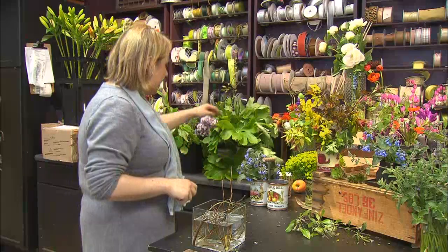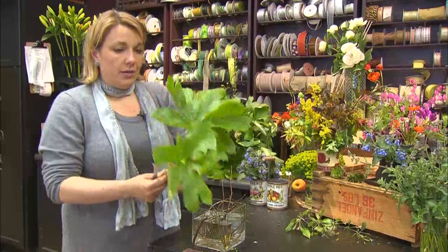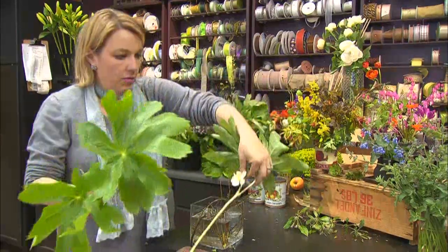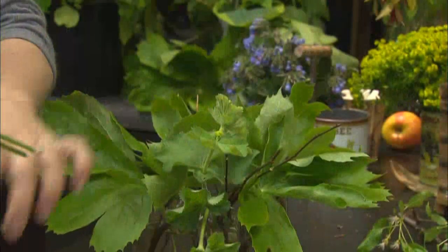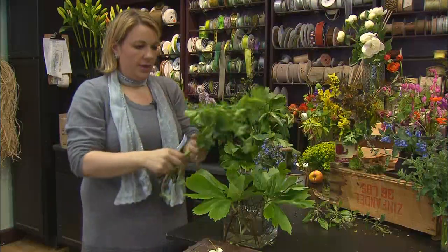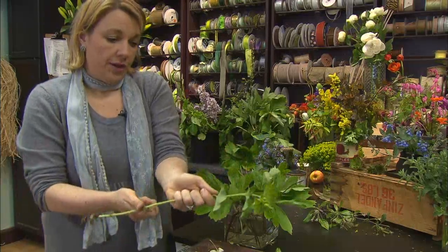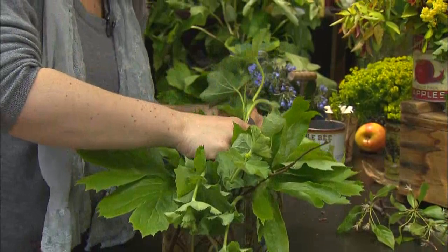The first greenery I'm going to use is from my garden. It's called May apple, and some of you might have a May apple at home. It looks kind of like that. The blossom looks just like that. Pretty cute. Grows in the sun. So I give it a fresh cut, and I'm going to slide some here. A lot of people have this at home. Lady's mantle. Lady's mantle is great for greenery. And I'm doing 180 degrees. If I do it on this side, I'm going to do it on the other side.